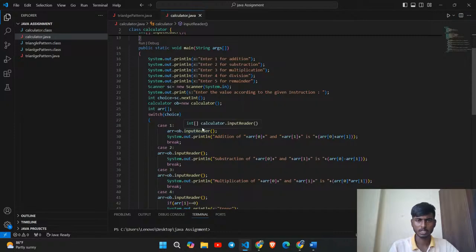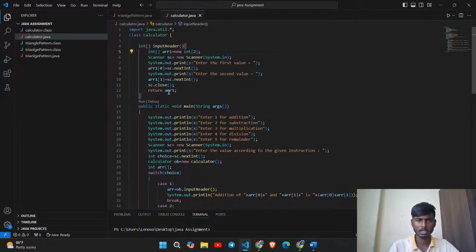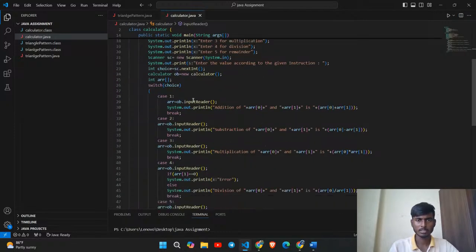Then whatever size of array it is returning, it will assign that size to this arr variable. This line is assigning the size and values to arr. Then in the next line we are trying to access the value from the arr variable. Okay, done. I think now I am crystal clear why we are not assigning the size here and why it is not throwing an error.